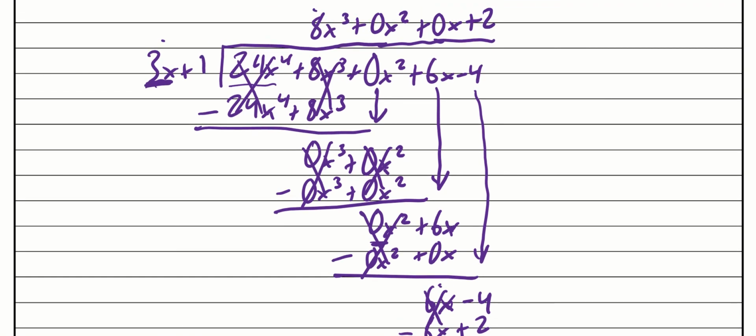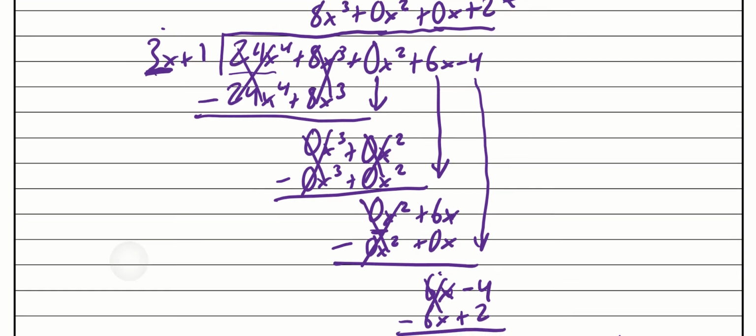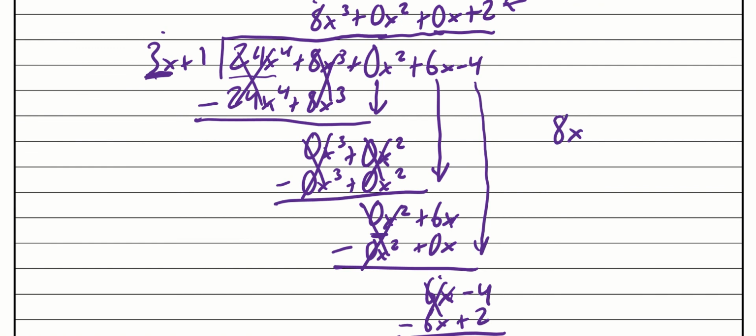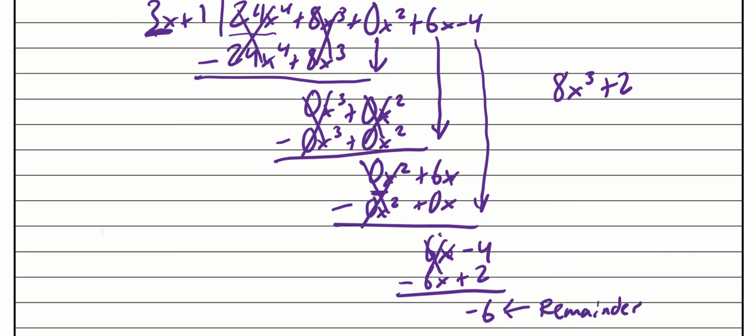Okay, so I get to my final answer here. And sorry, it's not all fitting on the screen here, but notice I have the 0x squared and that 0x in my quotient, or my final answer. As you would suspect, you don't have to write those in your final answer, but we just wanted to make sure that we were going in the correct order and not skipping over anything. So my final answer here would be 8x to the third. You don't have to worry about the zeros because those don't matter. Those are not values. And then you can go immediately to just plus 2.